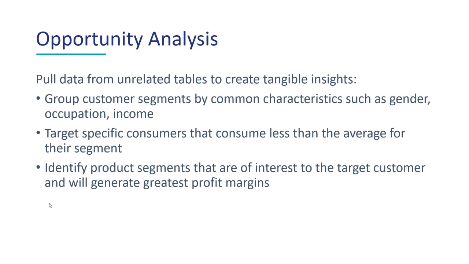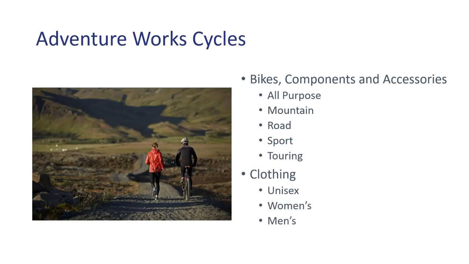So imagine that you're a marketing manager for the AdventureWorks Cycles company, and in this webinar, we're going to be focusing on clothing sales and see how we can increase our profit in the clothing segment of our products. Note that we've got 3 subcategories within clothing: unisex, women's, and men's. So we will be looking at those in our reporting today.